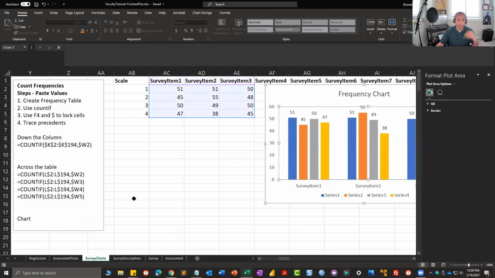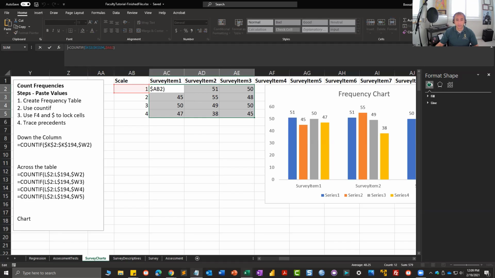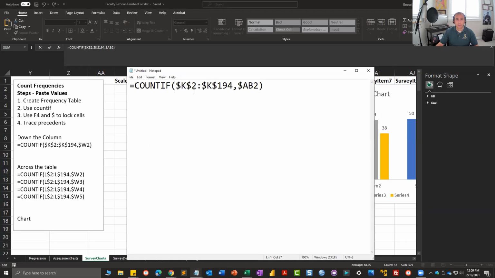Then I want to show you how to generate some survey charts that are particular to frequency counts. And generating frequency numbers is not difficult, but it is helpful. I haven't found an automated way to do this. You still have to go through and create a frequency chart. I'll show you some formulas, and they're really tiny on the screen. So I will try to use our friend Notepad here to increase the screen size so you can see how I'm doing this.